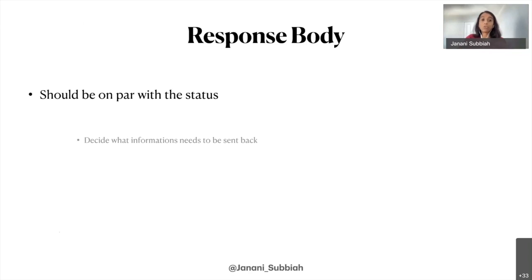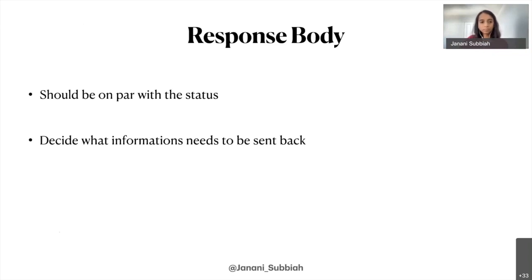And the second step, or rather the first step, in actually figuring out the response body is to decide what information actually needs to be sent back. Again, I like to keep this minimalistic to start with and not plan for things that might never show up in the future. So I like to focus on what is required to be passed back for, say, the UI or other consumers. This could be driven by design. This could be driven by requirements from other consumers, depending on how you're building a system and what your API service does.